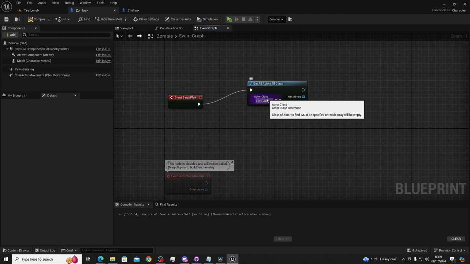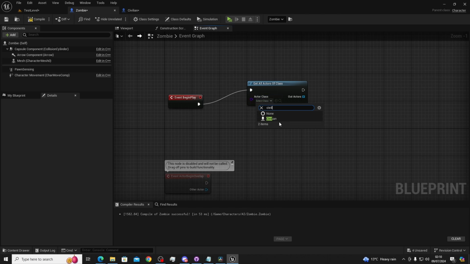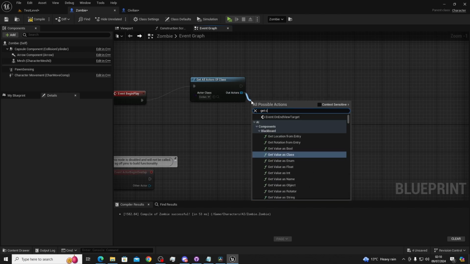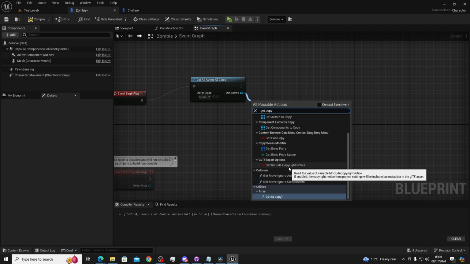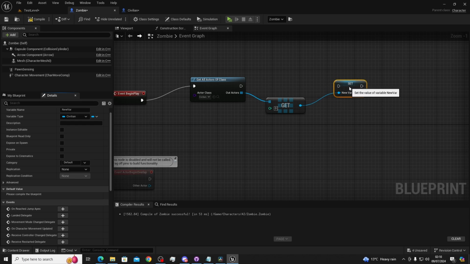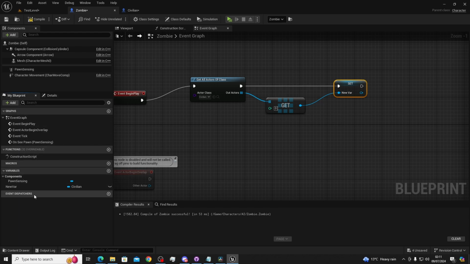Let me do that again because I feel like that white box is in the way. You click this drop down, type civil, or whatever your character is named, that's where you're going to find it. And then out of actors, we're going to go get copy, and it's this one here, get copy, right at the bottom. Then we right click, promote to variable, connect this up here, and click on this again. We're going to change the name of it over here in the details. It's this bottom one, this new one with civilian or the name of your character attached to it. You can just rename it here, or in the details.